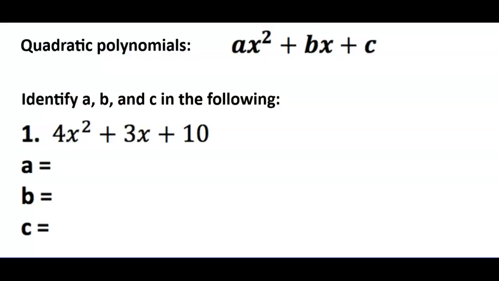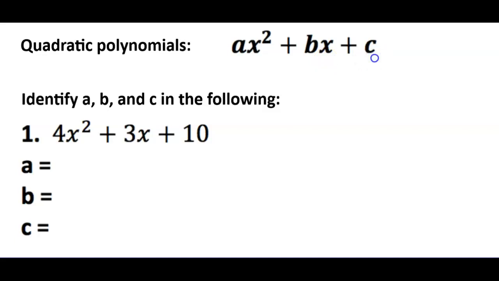So it's important that you use box and diamond only when we're doing a quadratic polynomial, or if you can get it into a quadratic polynomial, because it's what the form it has to be. Otherwise, there's other ways of factoring, okay? So remember, a quadratic polynomial is in this form. It's a squared term plus an x term, or a single variable term, plus a constant. And it's important that you know what those words mean. A squared term plus an x term plus a constant.